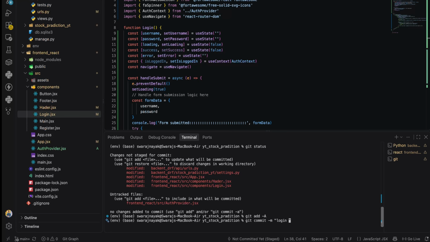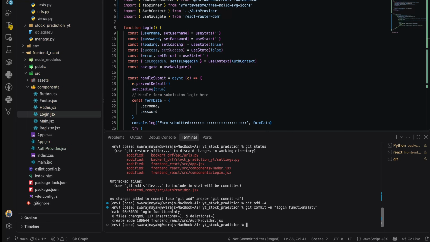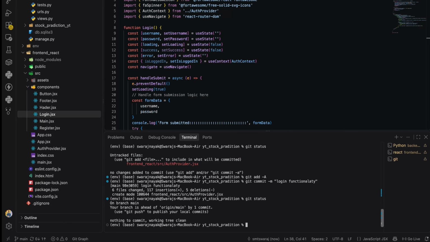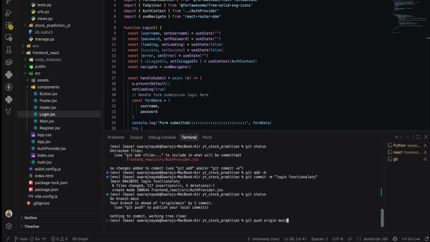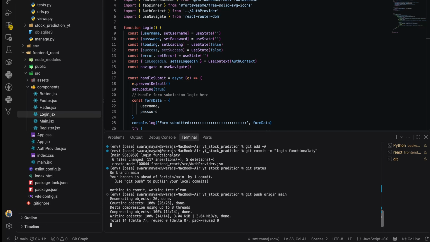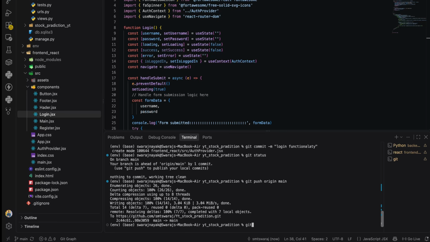Git status. Then git push origin main. What is the push command? This one, origin main. Git status.